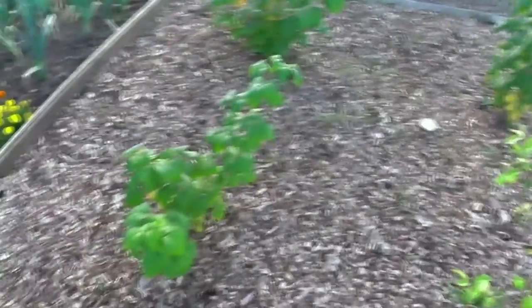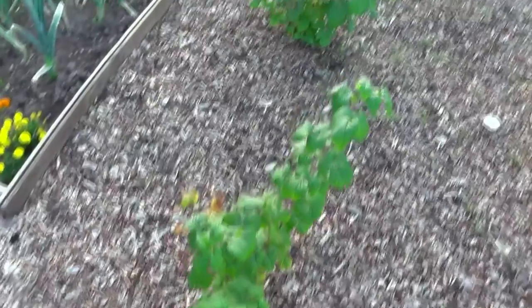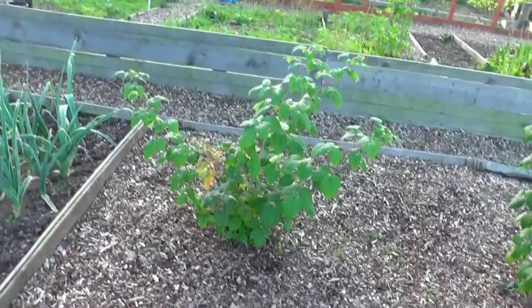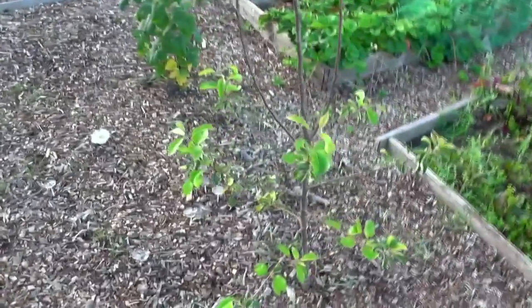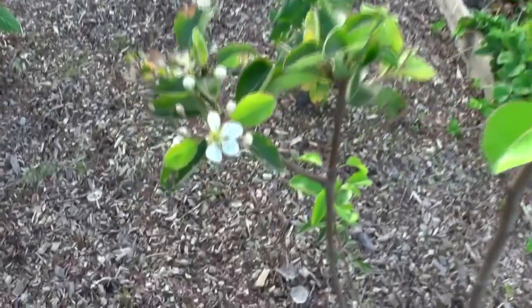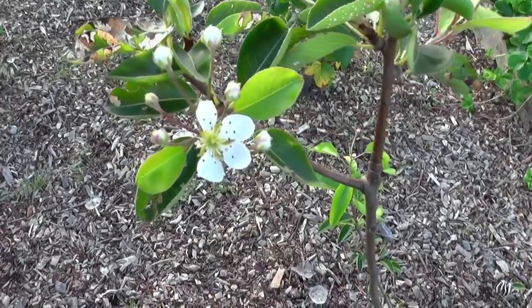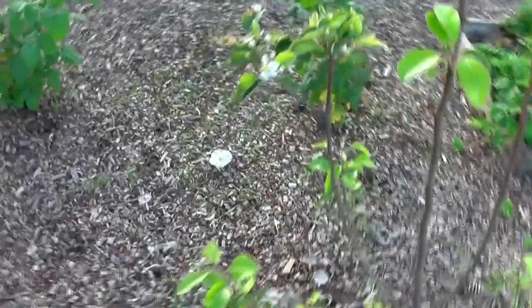I've had fruit off this raspberry and that raspberry, nothing off that one, don't know why. My pear tree that I thought I'd killed is not looking too bad now, although I'll show you how weird the weather's been here. It's starting to flower.